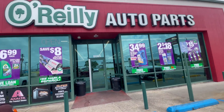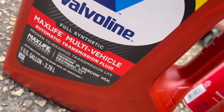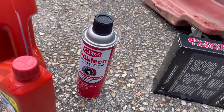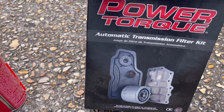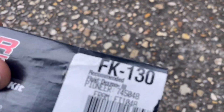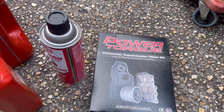We just made it to O'Reilly's to see if they have these parts since they weren't answering the phone. We just made it back from O'Reilly's — got the transmission fluid, the brand they recommended with Dextron 6 in it. Got a gallon and a quart. Also got some brake cleaner for Red to clean the transmission pan and under there. And I got my transmission screen and gasket — the automatic transmission filter kit, 11 bolt, 11 holes. We're going to try to put this on and hopefully this solves the problem.